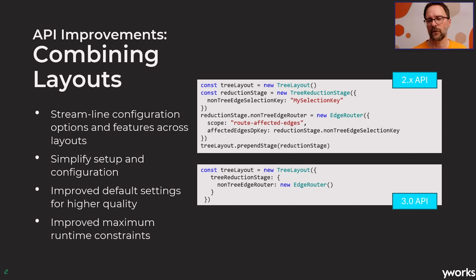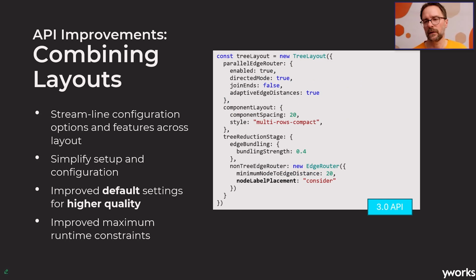We changed the default so that the different stages in the layout now recognize each other automatically, and they get reconfigured automatically, so that you basically now only have to specify what you want the layout to do and not how that works. So it's just a declarative way to specify how your layout should look like, and yFiles will figure out the rest.